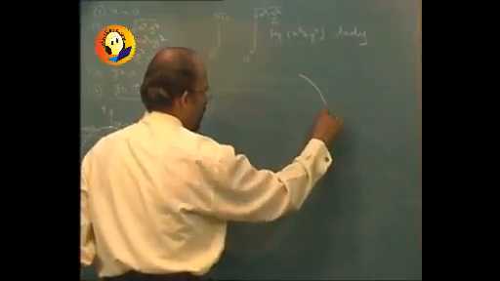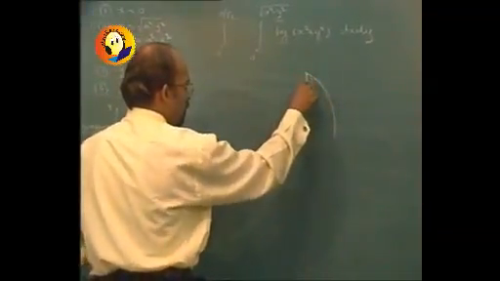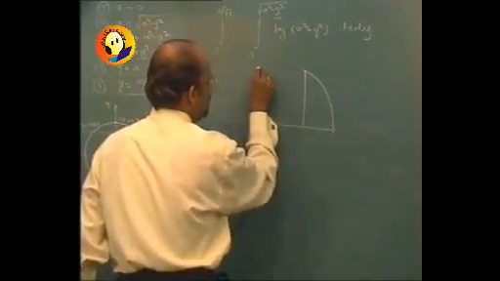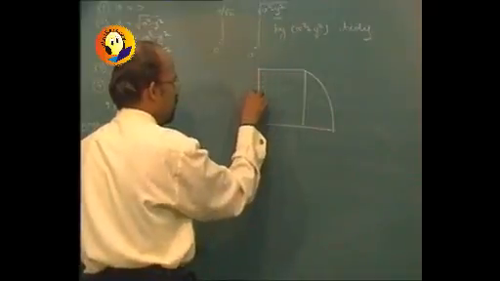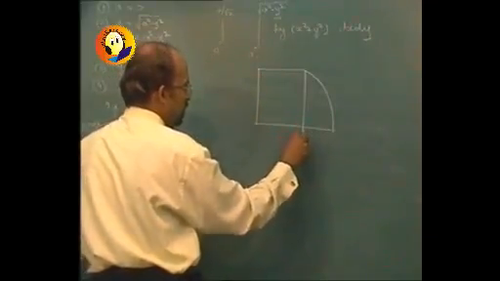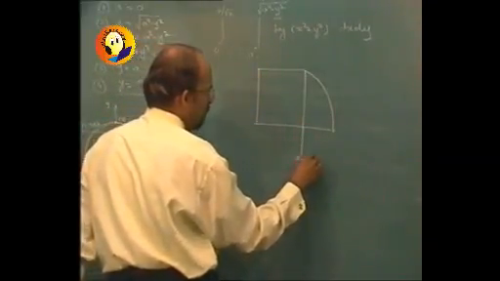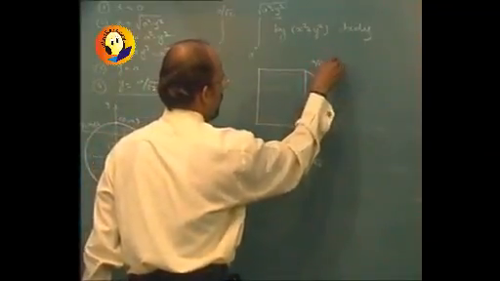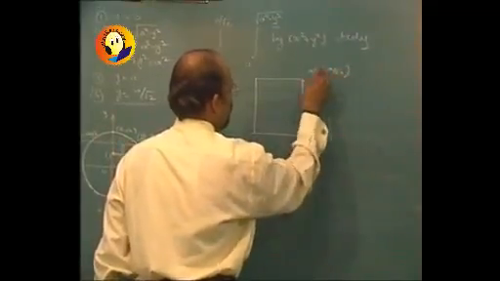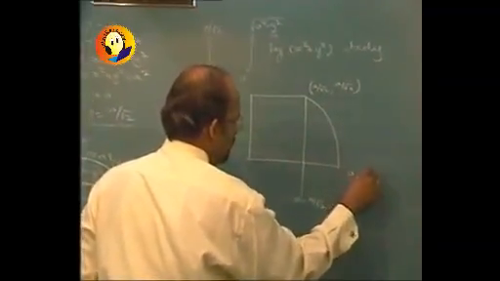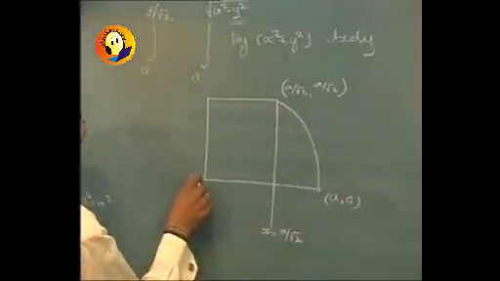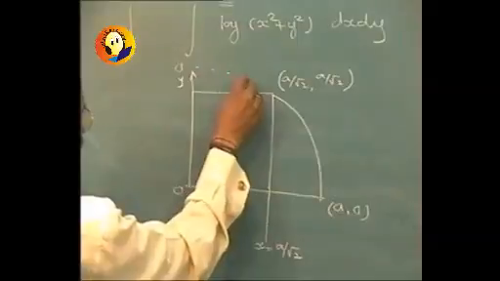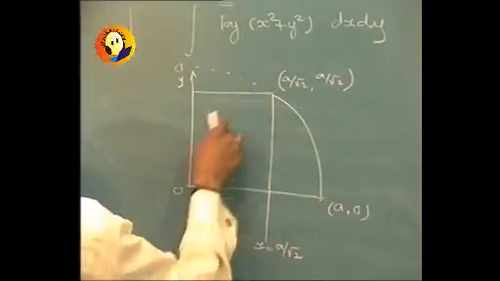There is a portion of a curve, the circle, and the region under consideration is like this. This was that region. This line has the equation x equal to a upon root 2 because this particular point is a upon root 2 comma a upon root 2. We are also aware of the fact that this point is a comma 0. This was the origin. This was the y-axis. The remaining portion of the circle is not shown. This was the region of integration.